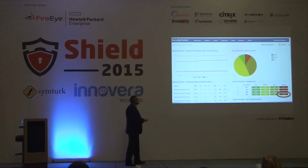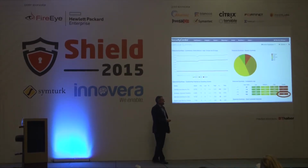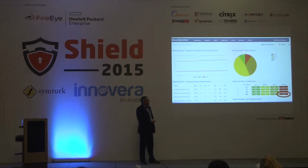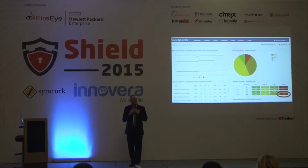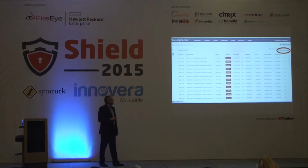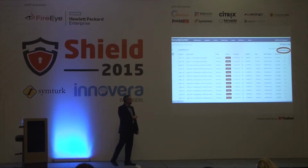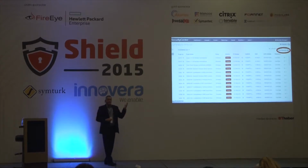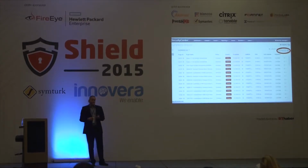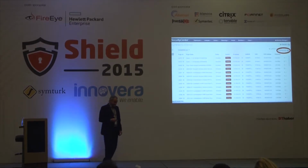What I want to draw your attention to here is the vulnerability age chart. So we're looking on this bottom row at vulnerabilities that are greater than 90 days old, and you can see we've got just under 1,000 critical vulnerabilities over 3 months old. That's something, as a security manager, I'd be really worried about. So we can delve into that. Here we get a list of all 999 critical vulnerabilities. But 1,000 critical vulnerabilities is too much work for any organization to reasonably undertake.